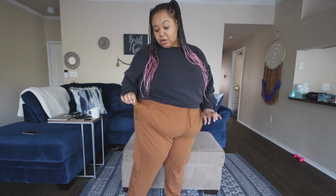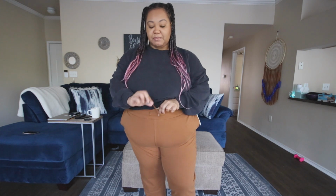They have nice deep pockets, but this side also has a credit card pocket. So you have your deep pocket, and then you have a secondary smaller mesh pocket to put your key or your credit card in. I love the exposed drawstring look, but if you don't, there's a little hole that goes through to the other side so that you can hide the drawstring if you want to. I kind of like mine exposed.